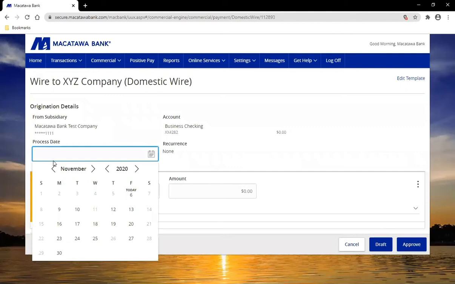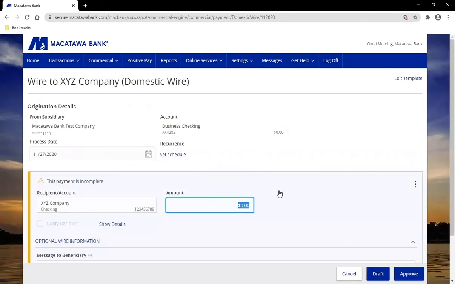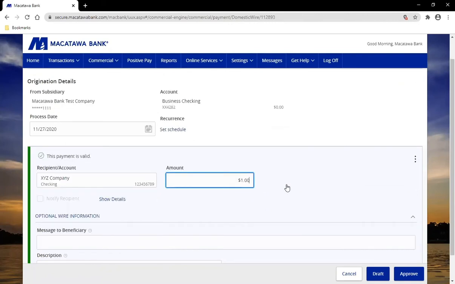Then I can just select the date that I want this wire to process. It's going to pre-fill my recipient, and then I can just add how much I'm going to be paying that recipient here.